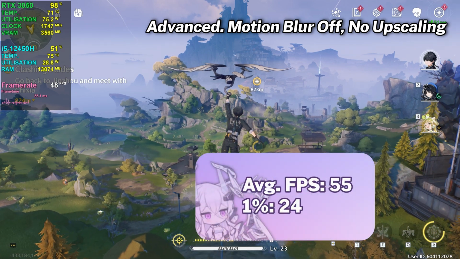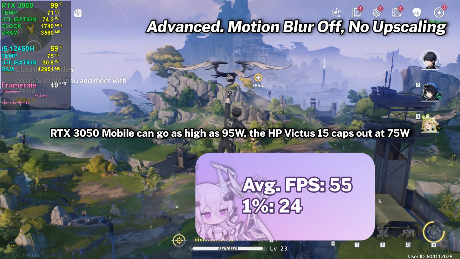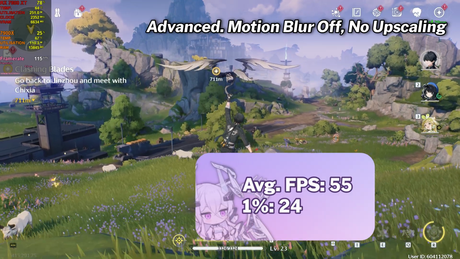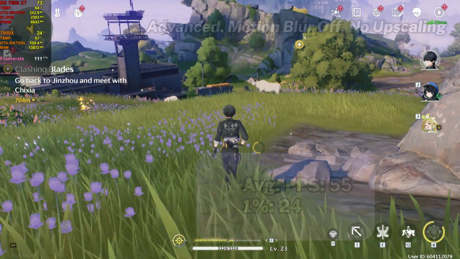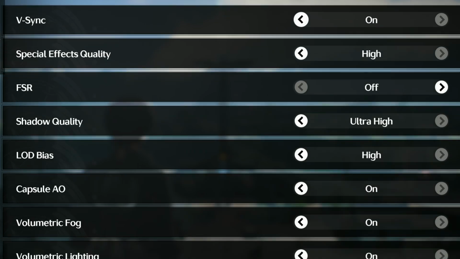It couldn't quite hit the 60 FPS limit at these settings. Perhaps a higher power limit could make it hit 60 in busier areas. The game also had some stutter on both systems, which I put down to Unreal Engine weirdness rather than the performance of either. The laptop does have an ace up its sleeve though, DLSS. For whatever reason, you only have the option to turn FSR on or off. There's no adjustment to the scaling.